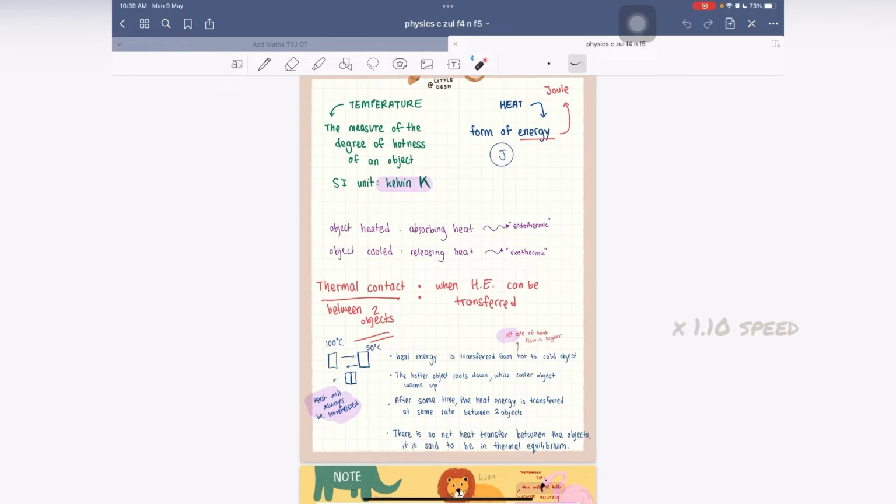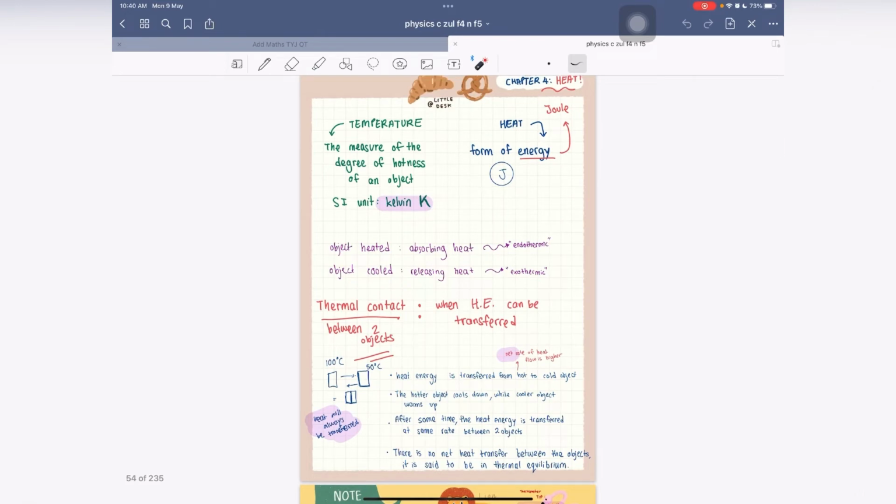But anyway, today we're going to learn about physics, chapter 4 from Form 4 physics. I've tried to simplify the whole chapter for you guys so it's easier to understand and easier to learn. This video will probably suit the most for people who are trying to revise the chapter or trying to just get an overall view of what the chapter is about.